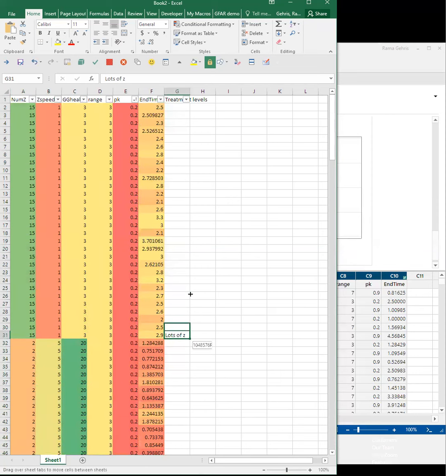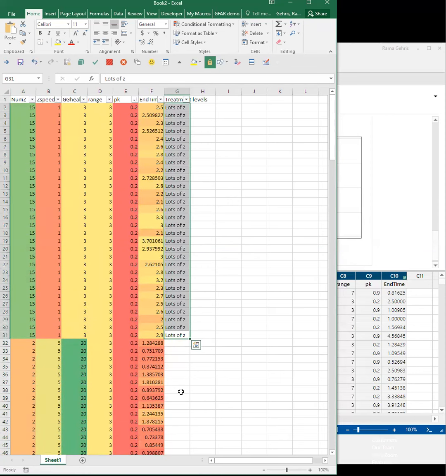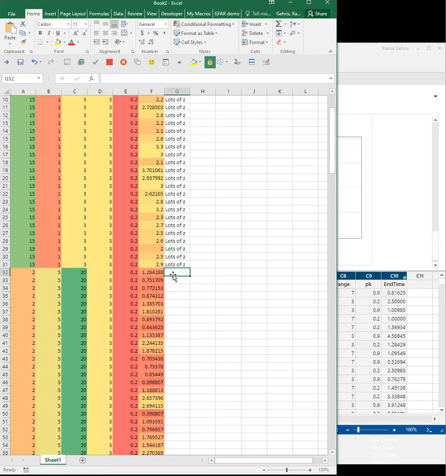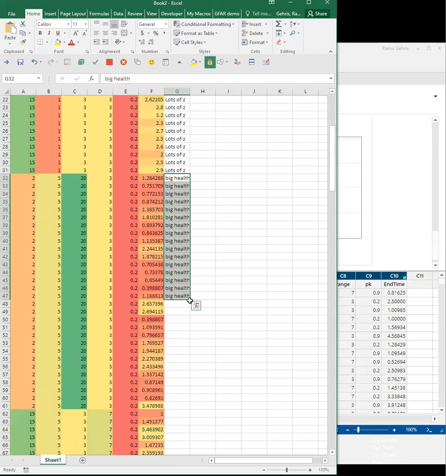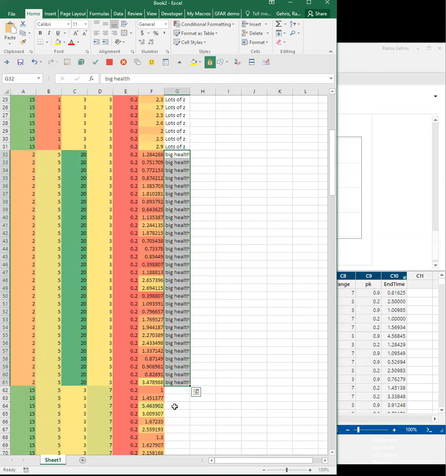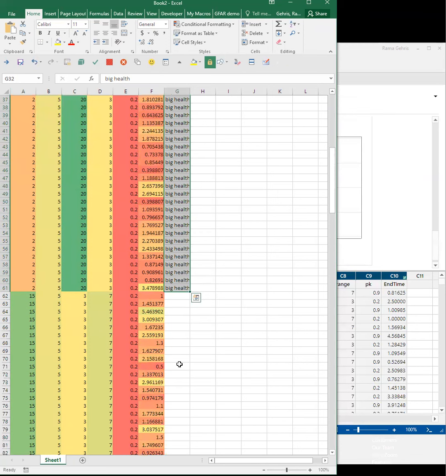And just pull this label up. And then the next treatment level is going to be lots of health. So I'm going to label that one big health, and I'm just pulling that label down until I get to the next visual switch over. And I'm going to do a third treatment level to do our ANOVA.